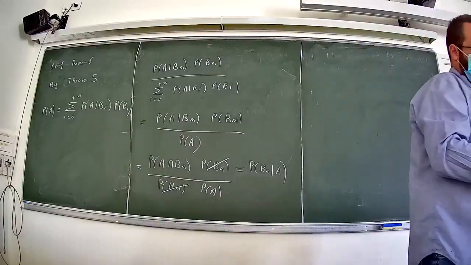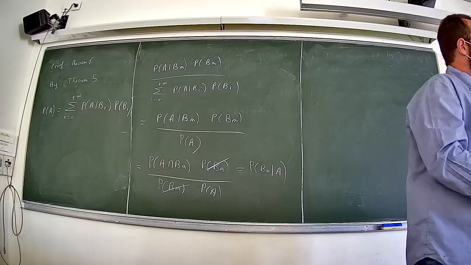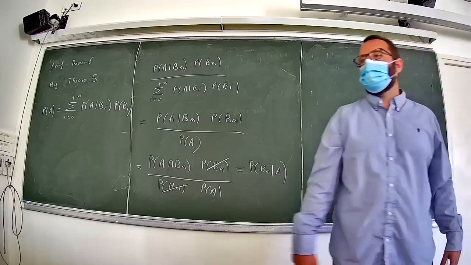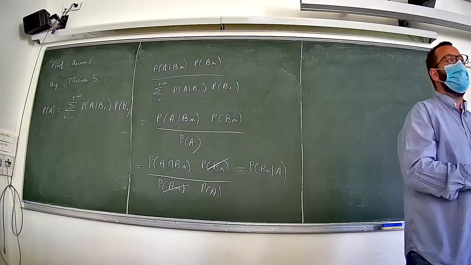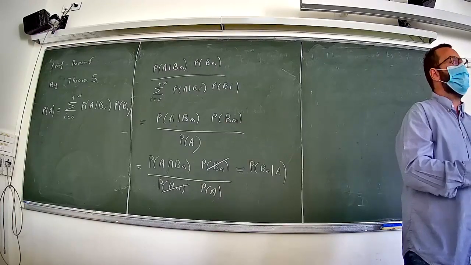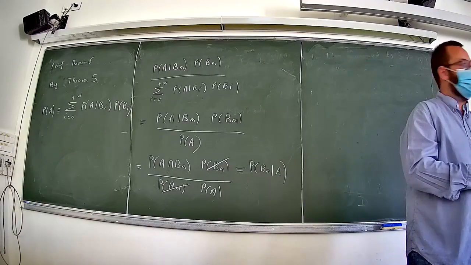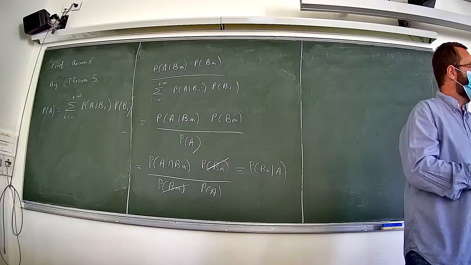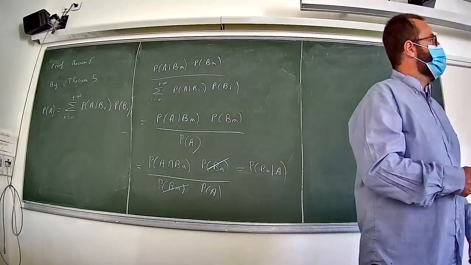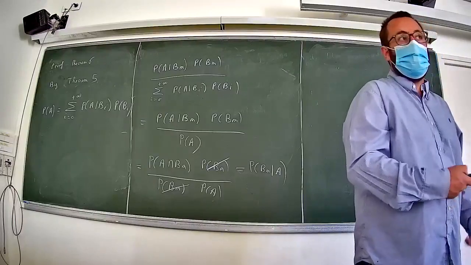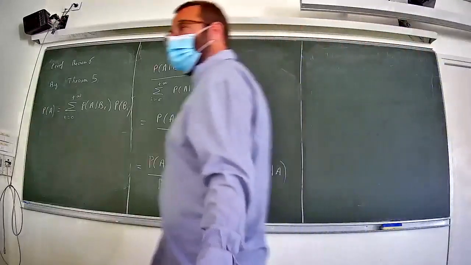So this formula, the way to develop (a+b) to the power n, is something that is known as the Newton formula. Something that you have probably already seen, and in particular, if you take n equal to 2, you just have the formula that (a+b) squared is equal to a squared plus b squared plus 2 times a times b. It's just a generalization of this formula in the case of a power n. That's what we are going to prove, and we are going to deduce from this formula. So first question, what is this notation here? This notation is coming from the slide concerning the prerequisites. It's the combinations. So may I erase my board?